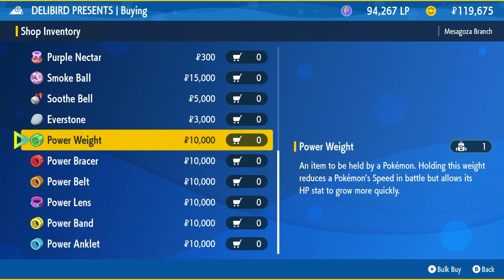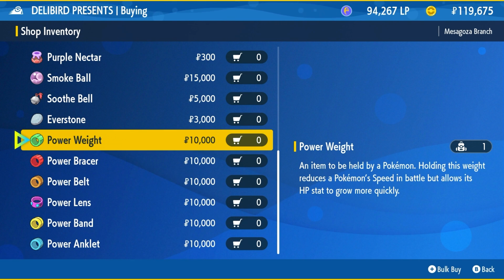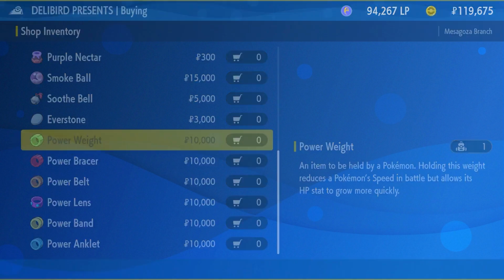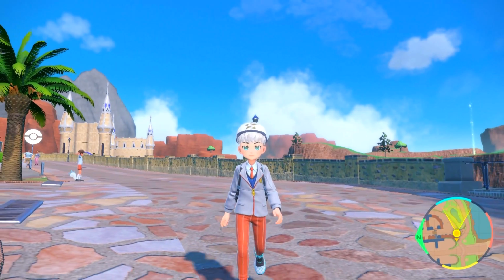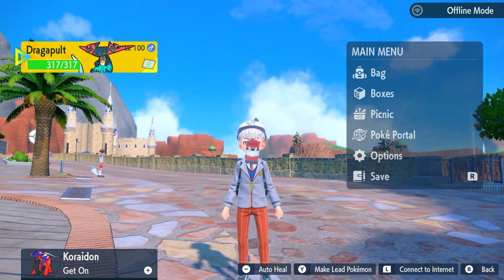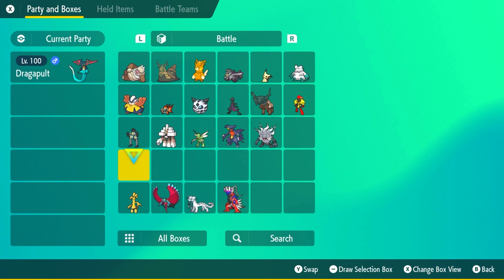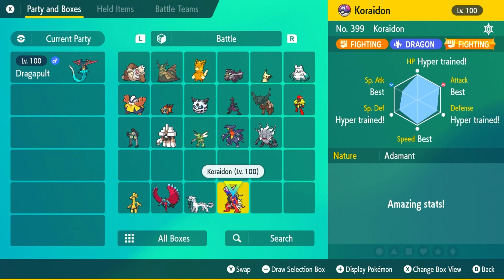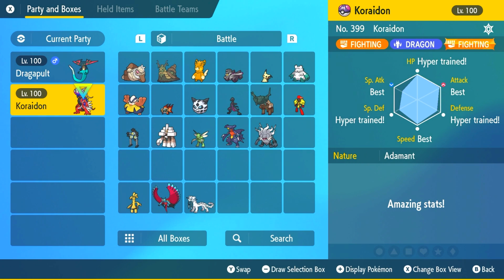Now, I have one of each of these right now, which is fine, but I'm only going to be training just one Pokemon at a time. You actually can train more than one Pokemon at a time. What I mean by this is in your party. You can see here, I only have Dragapult right now. I'm actually going to train a Koraidon, my legendary Pokemon that has been readied. You can see here it's got its Hyper Trained and best IVs. It's super ready. It doesn't have any EVs added on. It's super fresh. It has not been used in battle.